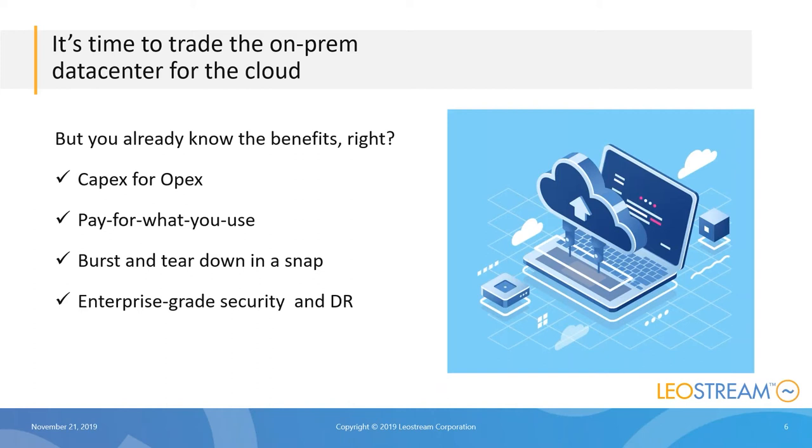So with all that in mind, perhaps the best solution for your organization is to trade your on-premises data center for a technology forward cloud environment. Because we all already know the benefits of the cloud. Trading the capital expense of on-prem hardware for a flexible pay-for-what-you-use OpEx model in the cloud, maximizing resource utilization by only paying for the compute when you're actually using it. A user goes home for the day, shut it down, and never pay for idle time again. Have a seasonal or temp workforce? A cloud-based approach to VDI makes it easy to spin up extra compute only for when you need it. Are you onboarding a new employee? No need to wait for their hardware to show up. One customer told us that implementing VDI with Leostream took their new employee onboarding time from a week-long process to a matter of hours. And finally, these days, disaster recovery and data security are priority number one for system administrators.